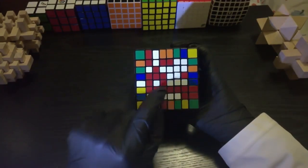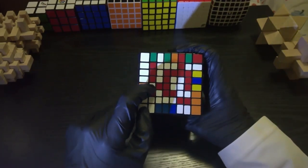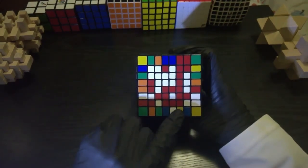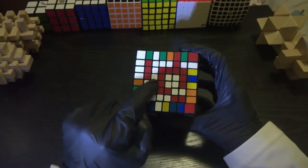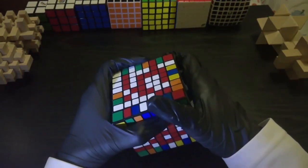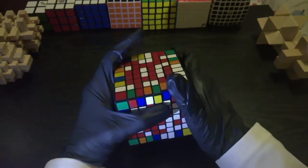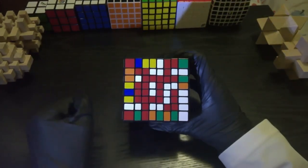We're going to take this red piece because it doesn't belong here and it's completely solved. We're going to bring it up here. And in doing so, we're going to take some of the white if we can. So we're going to move it like so. Okay. Is there anything over here? Lots of white on this strip. So we're going to leave this strip here and it's going to swap with this one. So here we go, sending the red up. Rotate, rotate, lots of white here, and then we bring that downwards. Okay, so we have lots of white over on this side and lots of red over on this side.